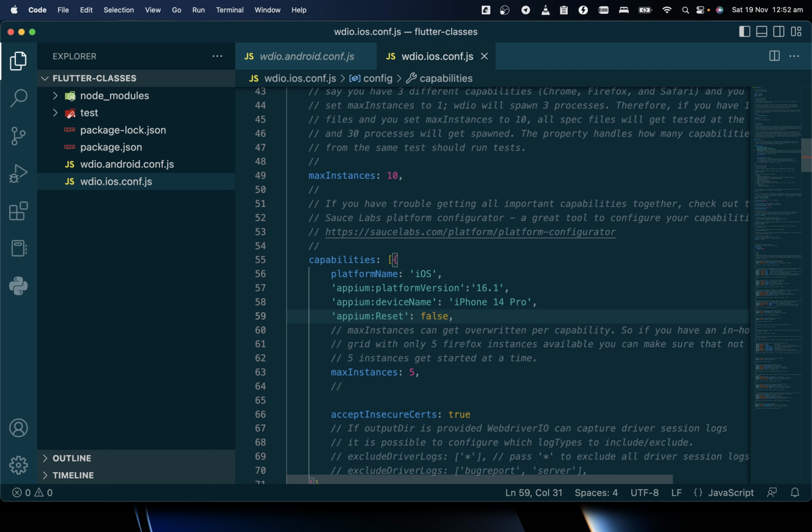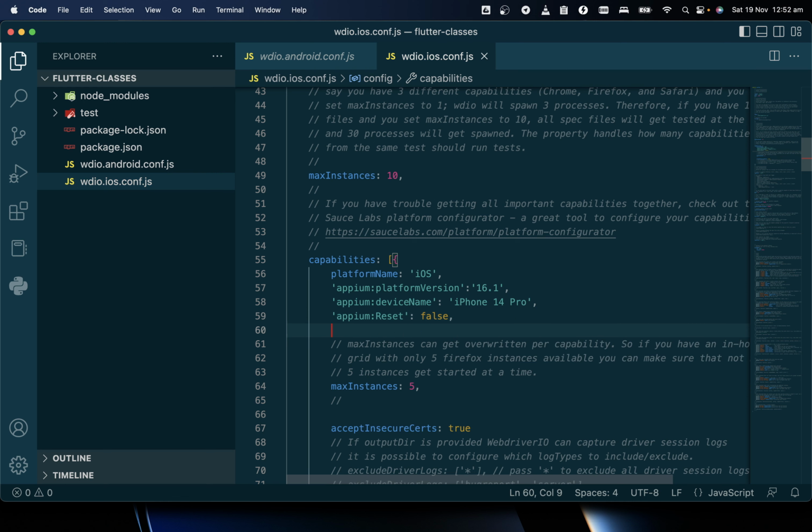And the automation name, unlike the automation name that you have in your traditional Appium, this is not going to be Appium. It's going to be none other than, you guessed right, Flutter.